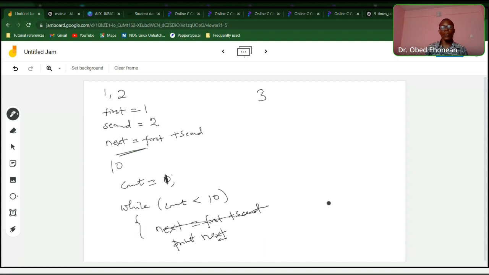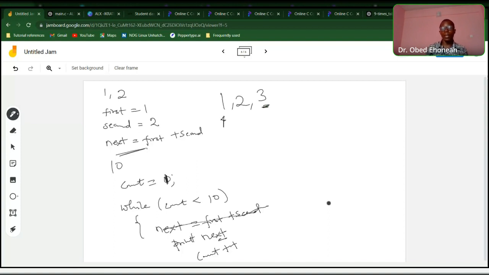But before I close this loop, obviously I'm going to increase my count. But apart from increasing my count too, I have to reassign first and second, because now this is the second. We need the next one. So we have something like this right now.